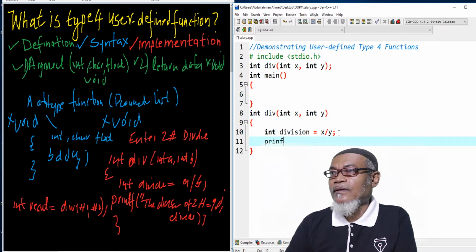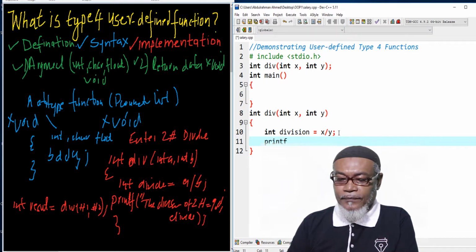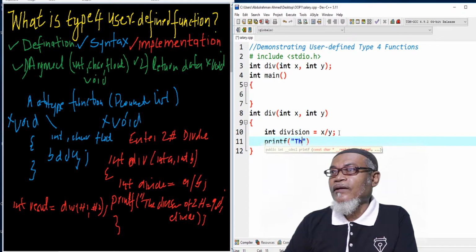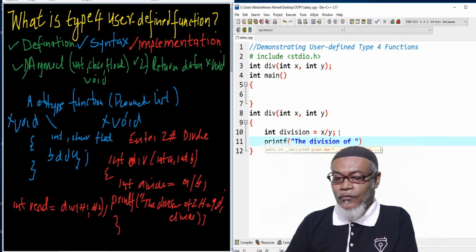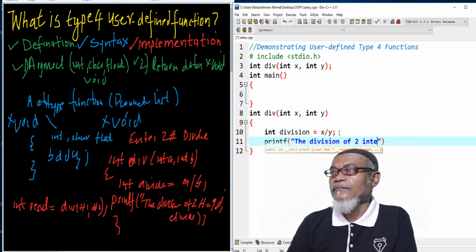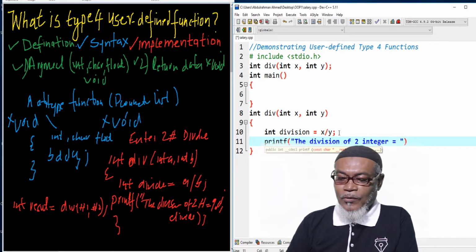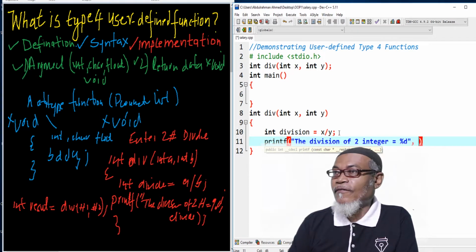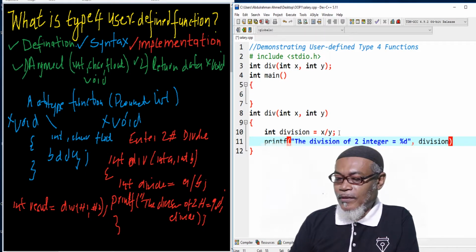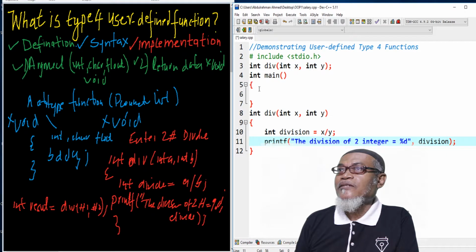So printf, what are we printing? The division of two integers equals, and then we have our format specifier, and then we are passing our variable called division, and then we terminate. So basically this is the logic.